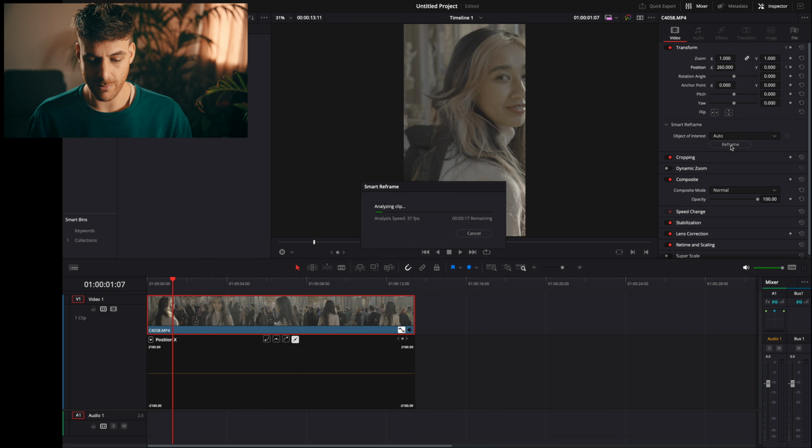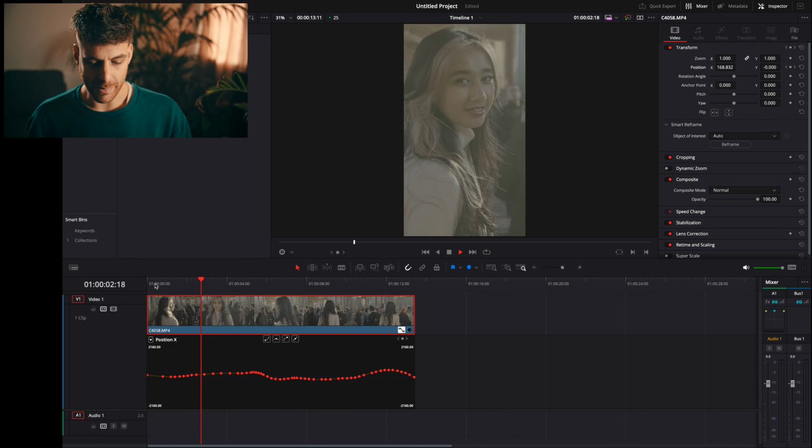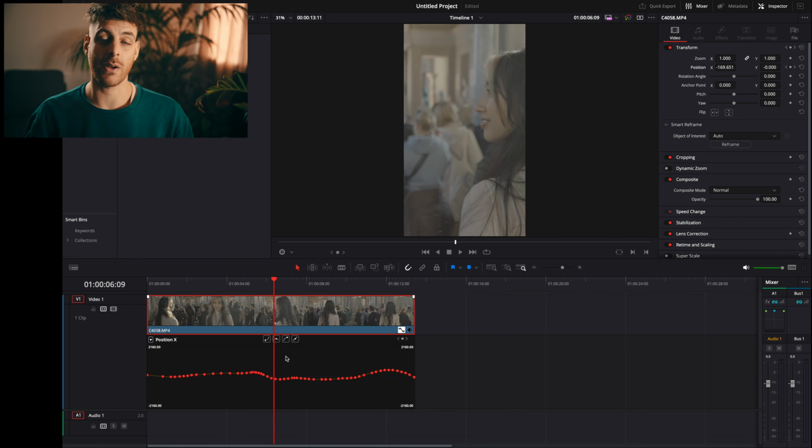If I click on reframe right now, you'll see that it basically adds all those key points in. And you can see obviously it adds a lot of key points in. So it's basically just doing that manually for you. And then afterwards, if you actually weren't happy with what it did for you, you can go back in and rejuggle them around to a point you're happy with.